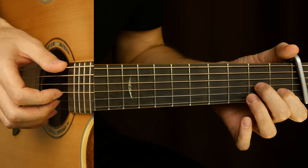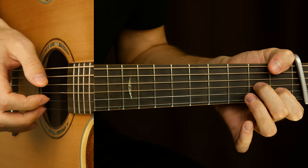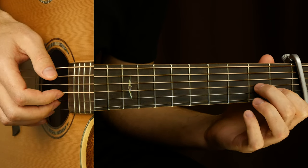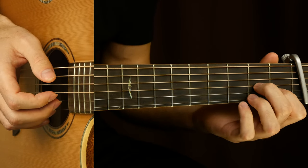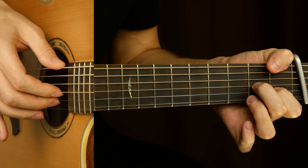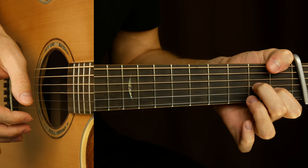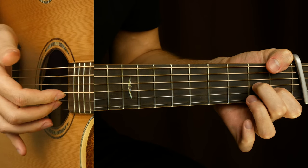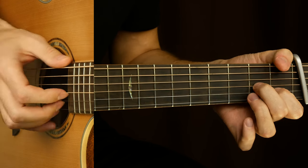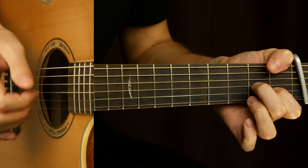The next chord we take like this. Index 2nd string 1st fret, middle 3rd string 2nd fret, and thumb 6th string 1st fret. And here we play 6, then we play 3 and 2 together. 3rd and 2nd. 6, 3rd, 2nd.